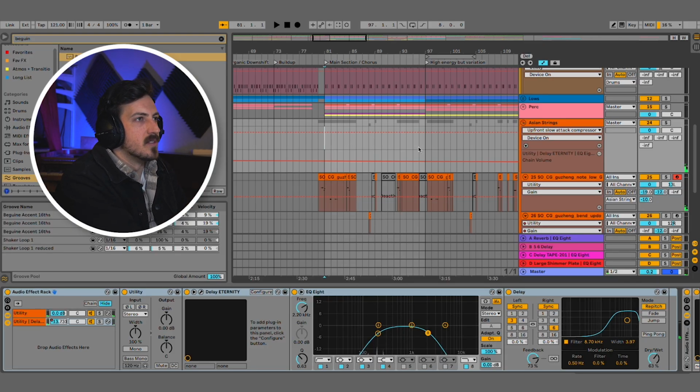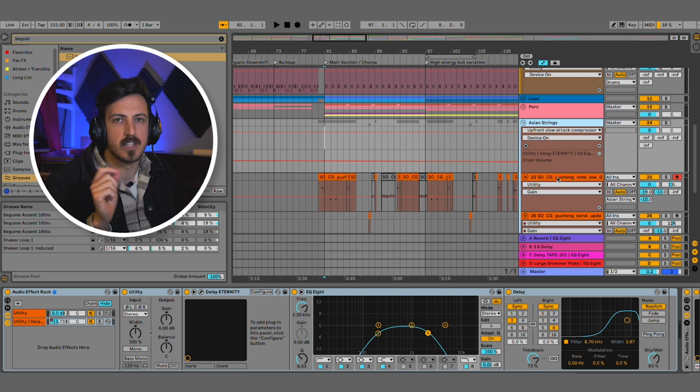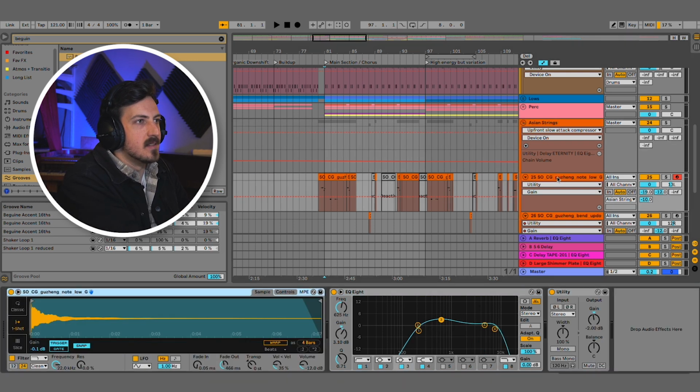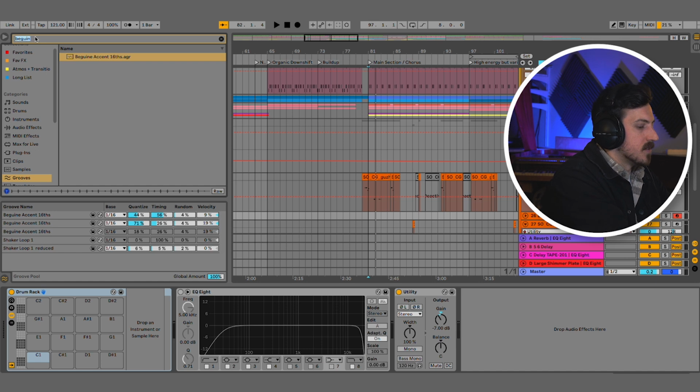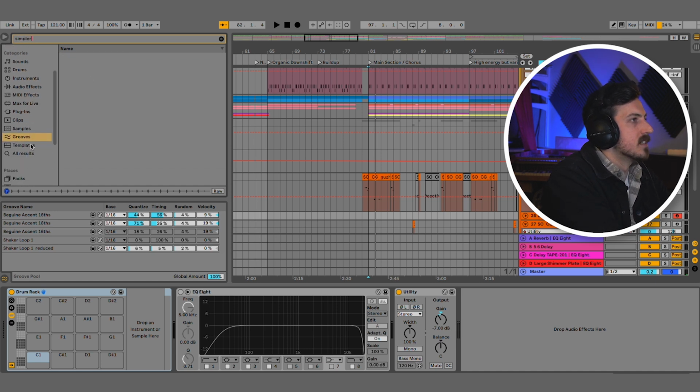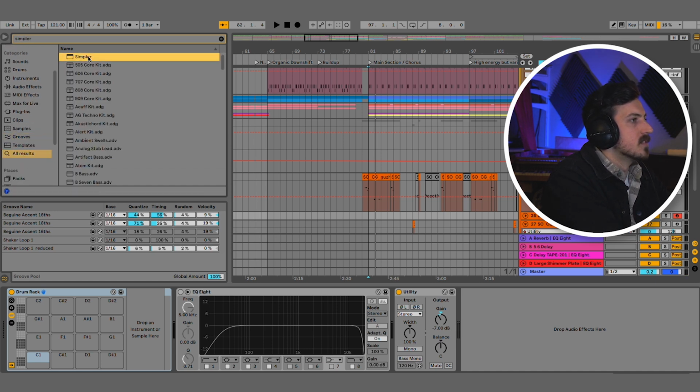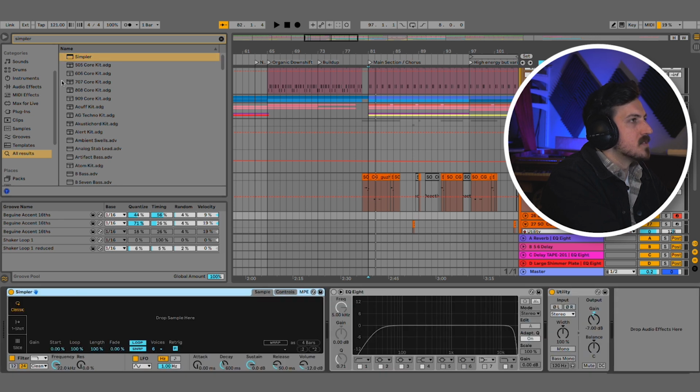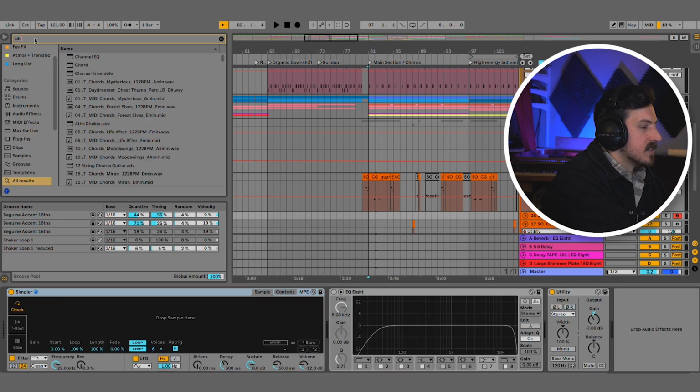And how I got that was basically just taking a single sound file, I think it was in Splice, and I was searching different Chinese string instruments, and I found a couple of different notes, and I took just one particular note, and it was that simple. You can use Sampler or Simpler. So if I open up a new MIDI track and I go Simpler, let's just drop the sample here.